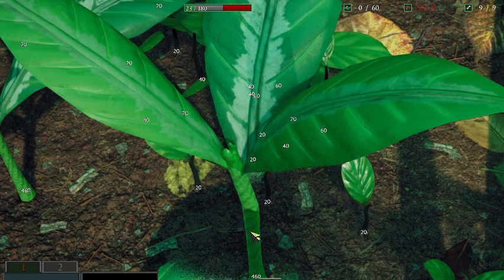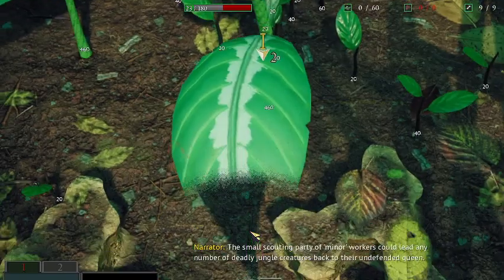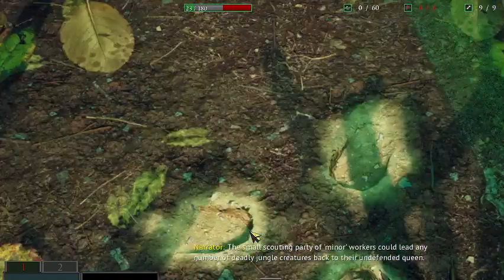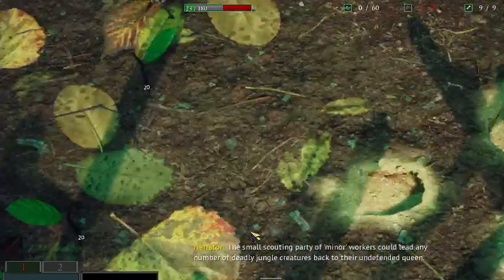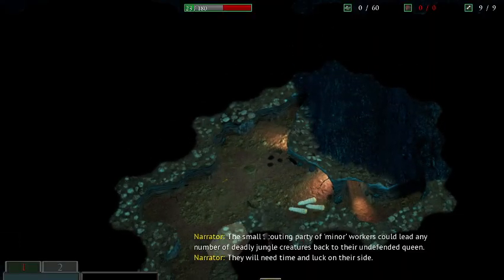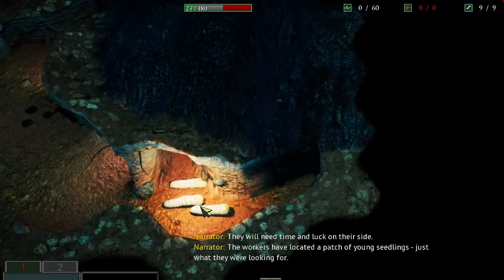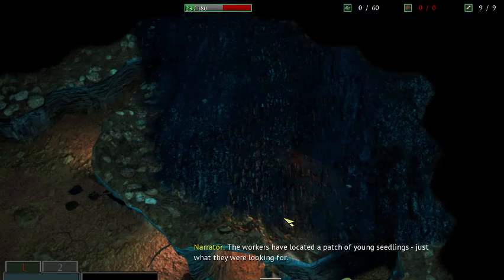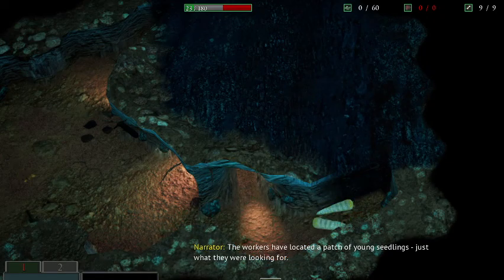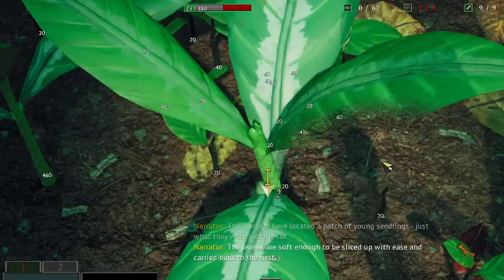The small scouting party of minor workers could lead any number of deadly jungle creatures back to their undefended queen. They will need time and luck on their side. Yeah, go. You got some friendly boys. The workers have located a patch of young seedlings. Just what they were looking for. The leaves are soft enough to be sliced up with ease and carried back to the nest.